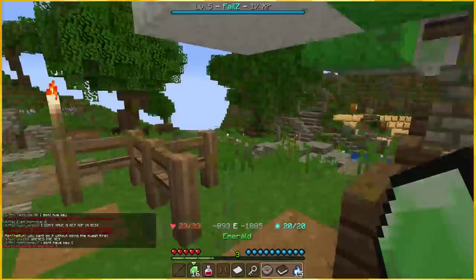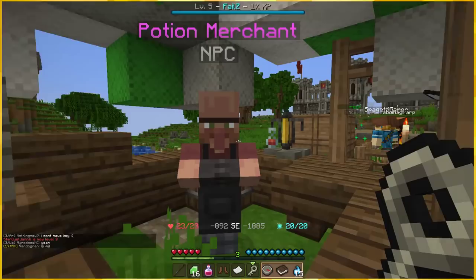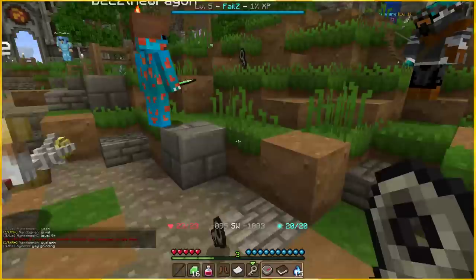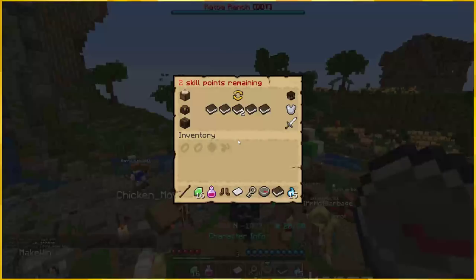Alright, guys. Oh, you have to click an NPC? Hold on. Hello, Potion Merchant. Nope, not you. Dan, you gotta do the quest first? Where? My beautiful mods, help me.